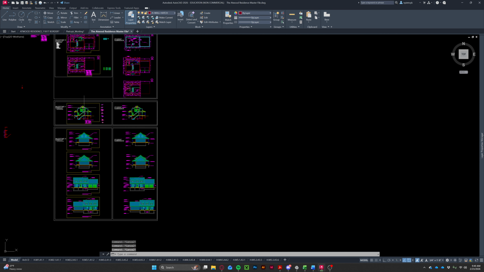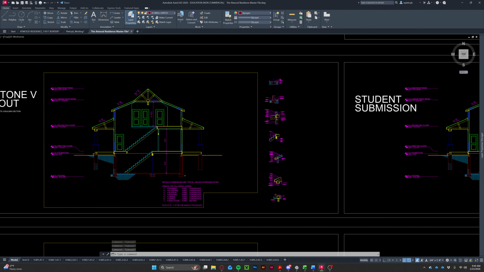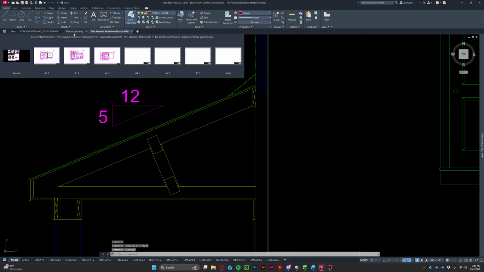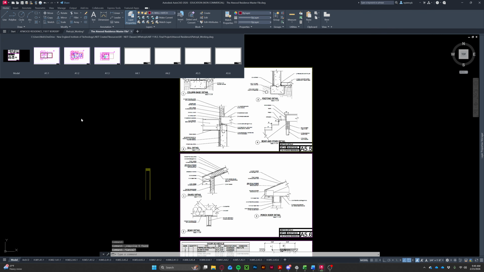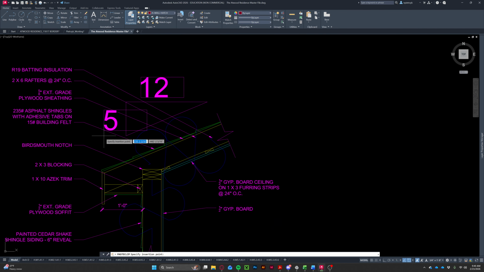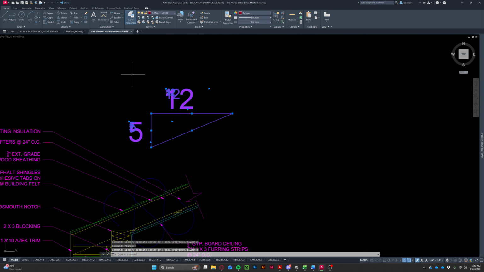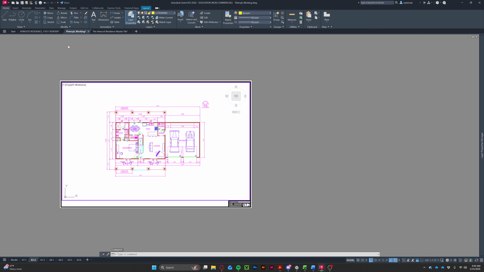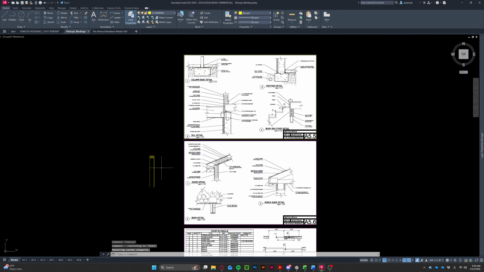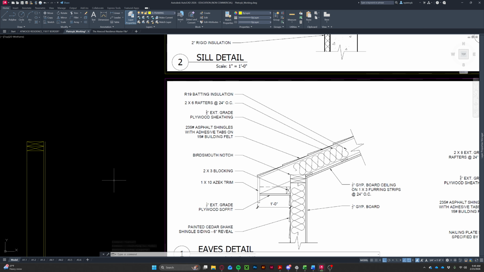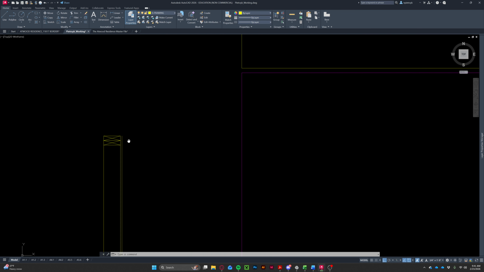But that does help. Basically, I'll have this on the actual sheet, but we'll have this triangle denoting this angle here as being a 5/12 pitch. But I'll have that adjusted. So anyways, what that tells us is this roof is up 5/12. That's going to give us our angle.